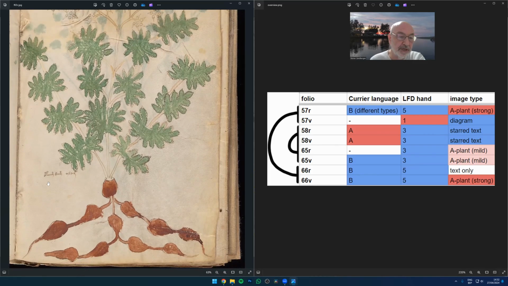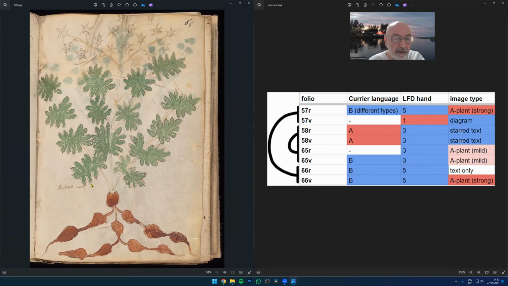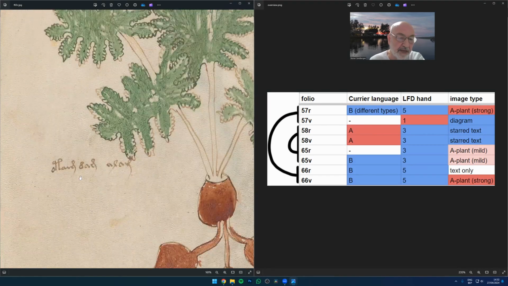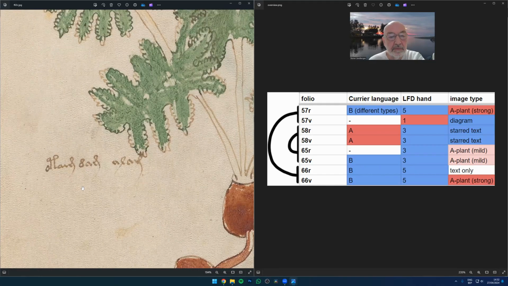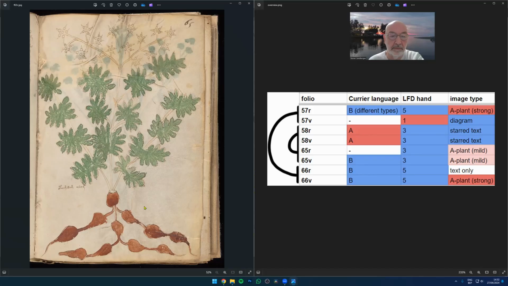So here we have something else that's weird going on text-wise. We can't put a language on that. No. But what is weird is that all three words, if there are three, end with the EVA m character, which is relatively rare. So for us, this plant is relatively unmarked, so we don't really see any strong things here in the imagery.